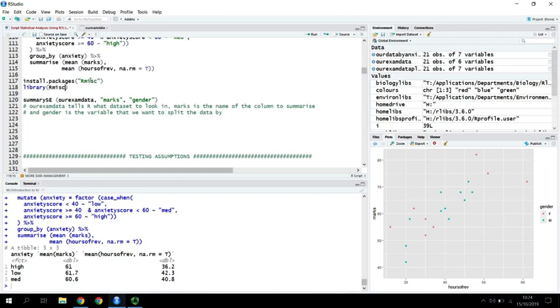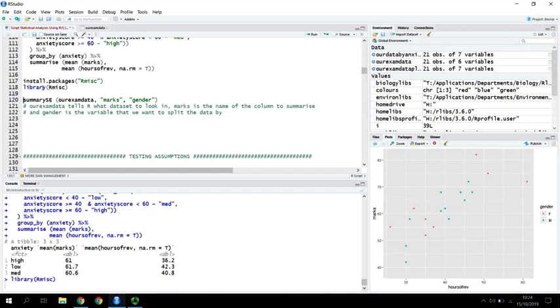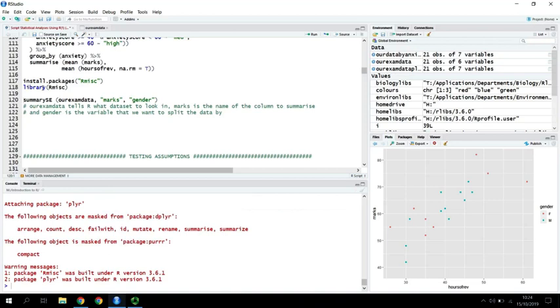Again, I won't run this because I've already got it on my computer, but I will run the library. Again, we've got warnings because it's not built under the same version. We've also got warnings because it's masking the previous package dplyr. Some of the functions have got the same names.